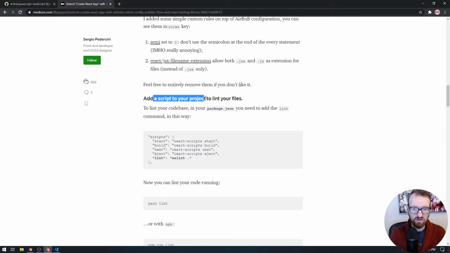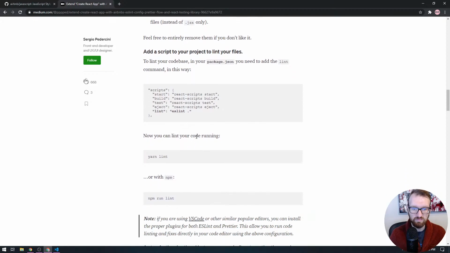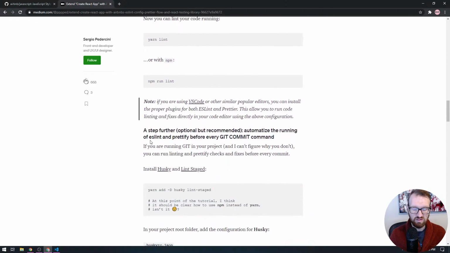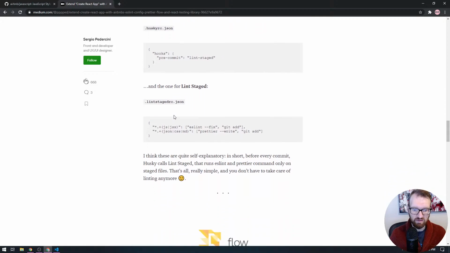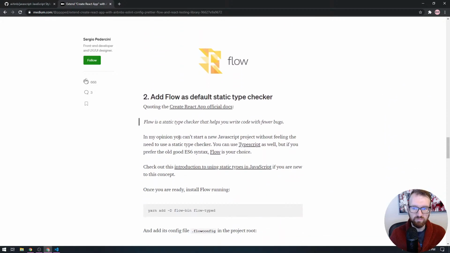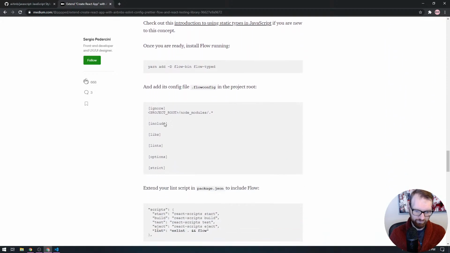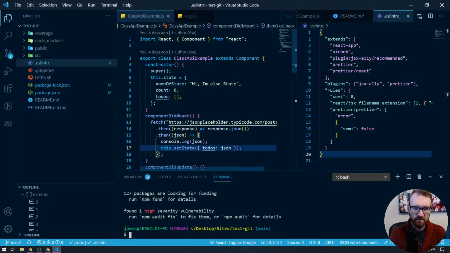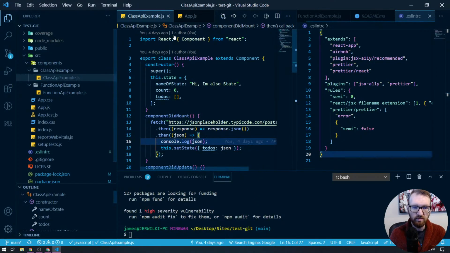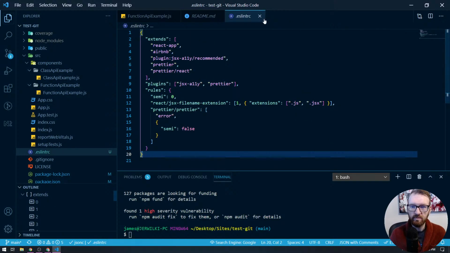This guy's telling you over here. No, we don't need to run a linting, that's fine. We don't really need to run it before every git command. And we're not working with those two pieces there. Okay, so let's just close these files.